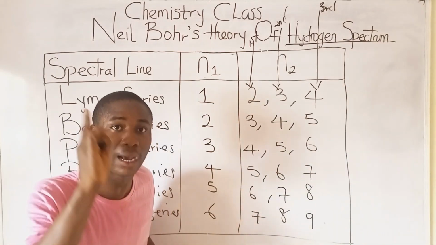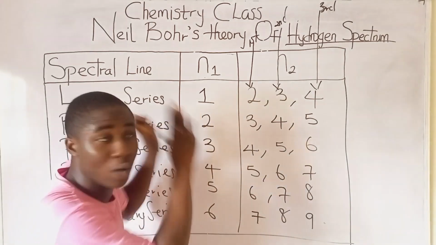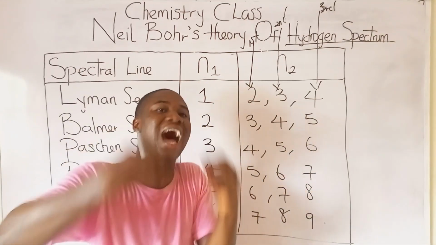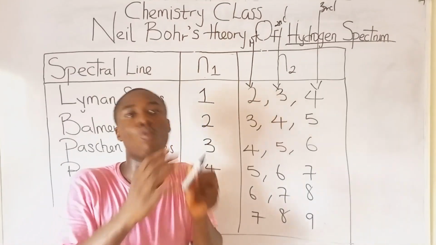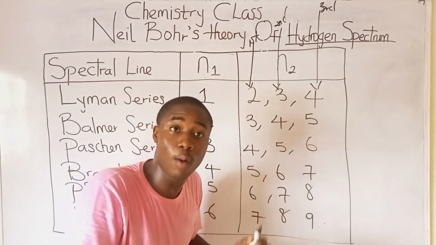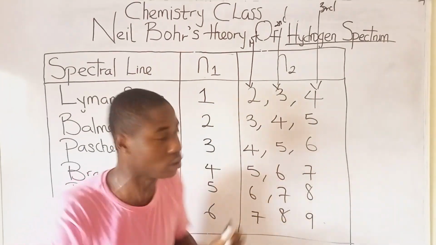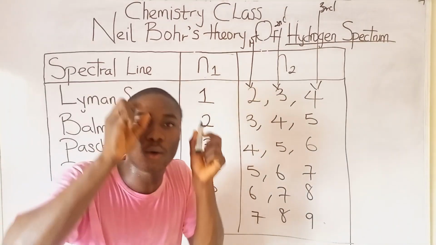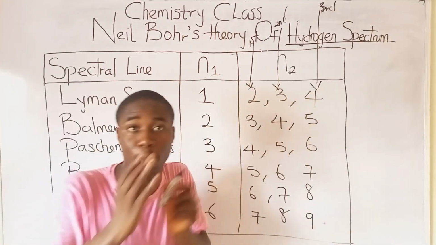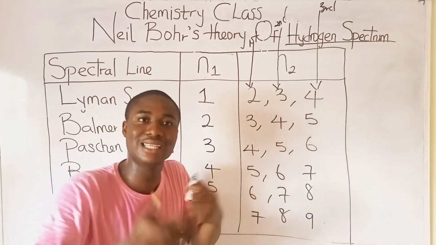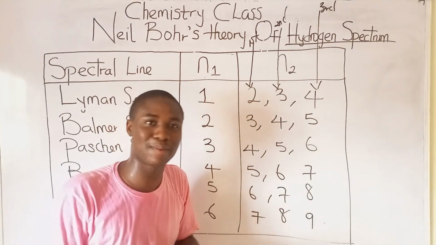And there is a formula that must be noted when solving questions pertaining to this aspect. That formula was brought about by a man called Balmer, and the equation is called the Johannes Balmer equation, which I'll be writing here on the board, and I'll tell us what each of the symbols means in the formula. So let's get into that particular aspect.